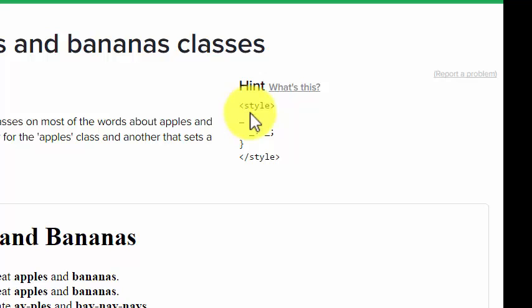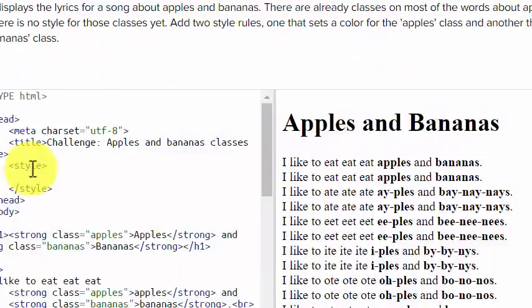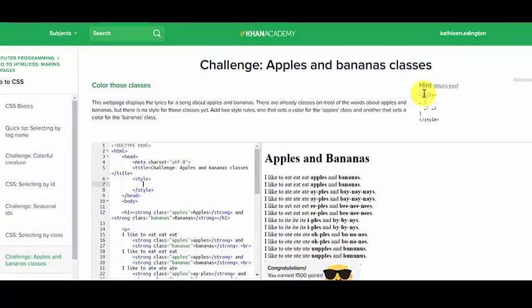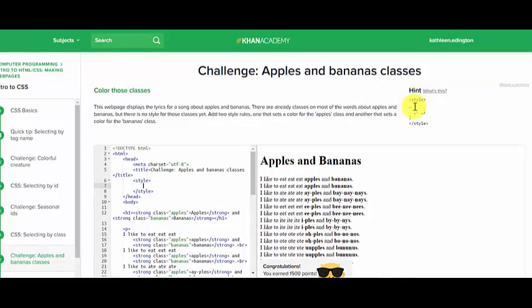And I notice that I'm going to start typing right under the first style tag, and then I will finish it before the next one. So I'll come right over here, line 7, and that's where I should be. Now, I don't really know what I'm supposed to write. It's like some words in curly brackets, and then some words, a colon, and some words, a semicolon, another curly bracket. But I do know that I'm looking for classes.